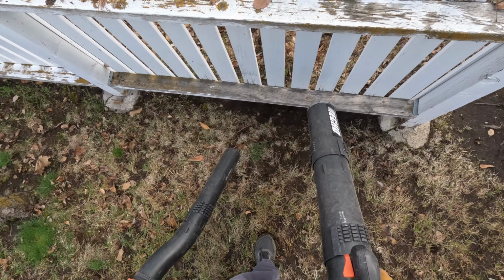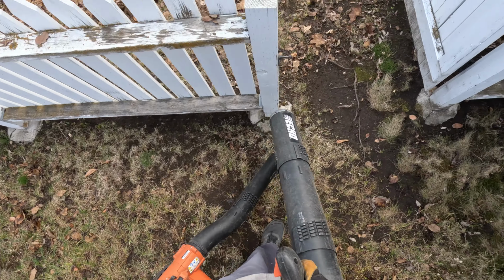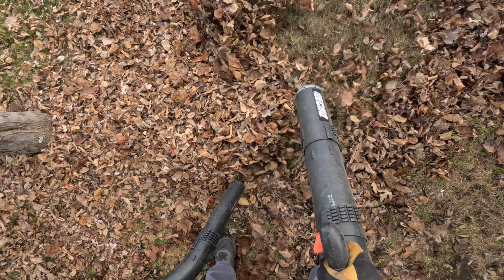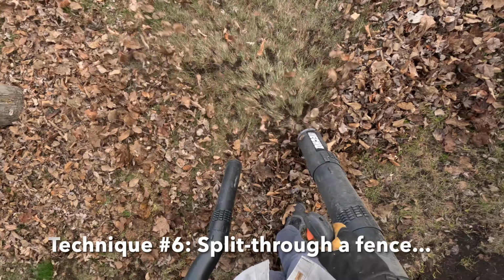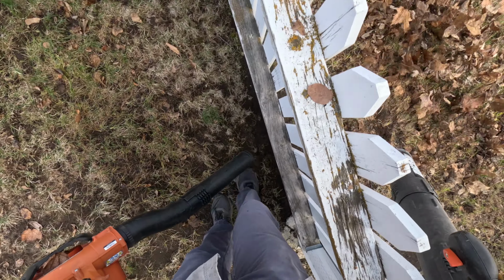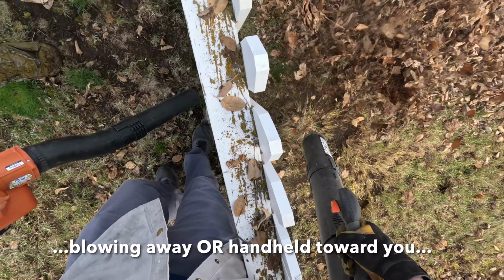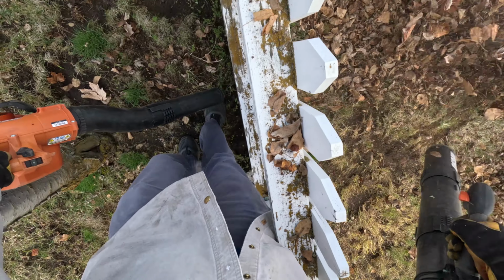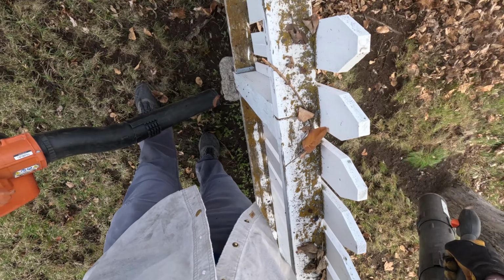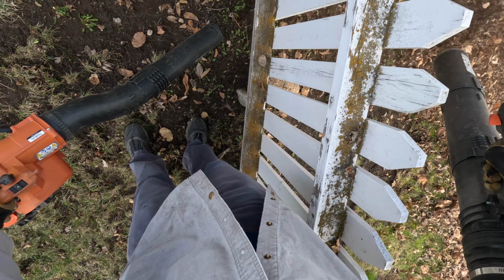Now here, this is another technique. I'm going to split the fence with one tube on one side, one tube on the other side, after I clear out some space for these leaves to go. So here we go. Small tube on the bottom, big tube on the back. Now, if you didn't have the handheld, you'd be squirting leaves back through the fence at you again. But because I've got a current of air going underneath the fence, virtually nothing comes back through the fence, and I've got a nice clear path basically along that picket fence on the other side. So I think it saves time.